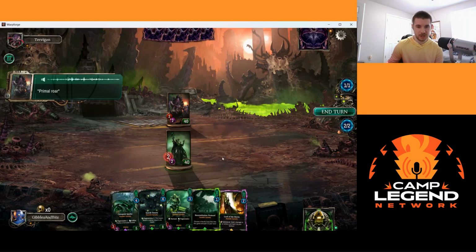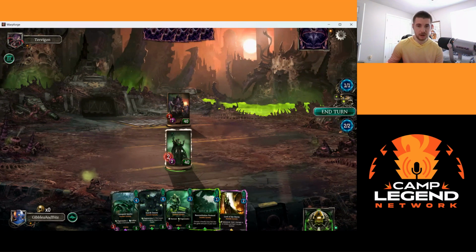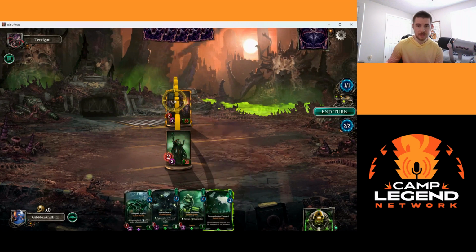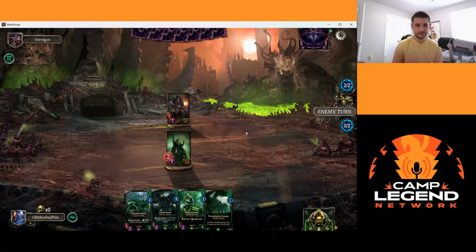Nothing has died this turn yet, so you don't really have anything to play. What we're going to do is use our Warlord stratagem here just out the gate. Let's go ahead and attack. And then we're going to use this to do 1 more damage and heal. So we're already kind of winning the life total battle out the gate.